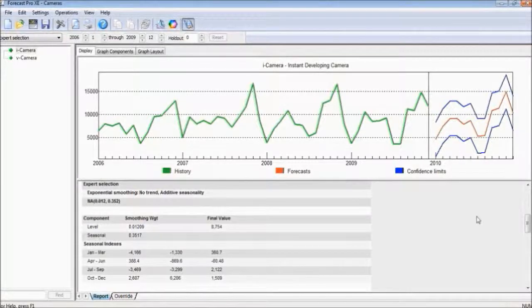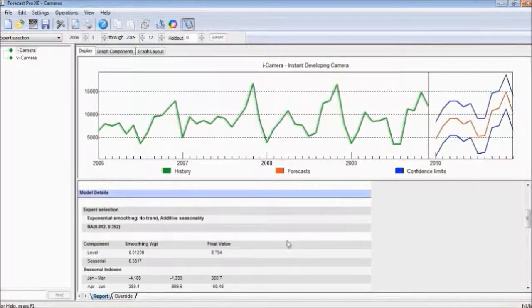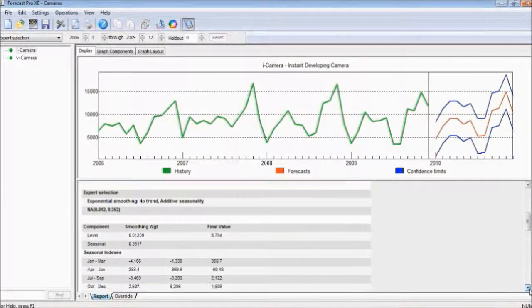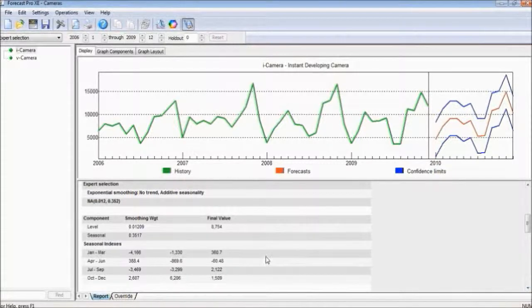Forecast Pro is not a black box. It is always going to show you the model details. So in this case, we built an exponential smoothing model. It happened to be a model that's not trended, but is seasonal. And I think from the green line, you can sort of see that. It's really not trended, but there certainly is a distinctive seasonal pattern. So we captured that. All of the details of the model, all of the numbers that go in the equations are shown. So that if we want to document exactly how the forecasts were generated, we can do so.